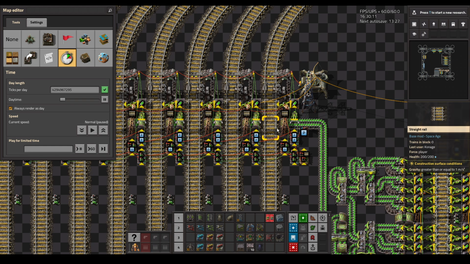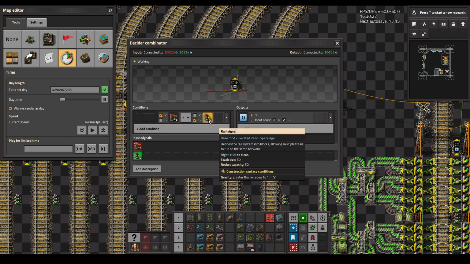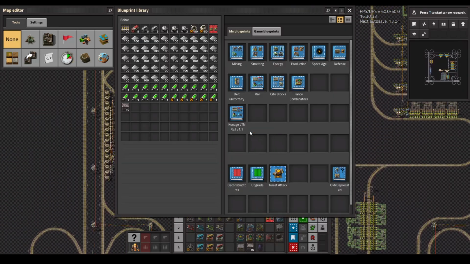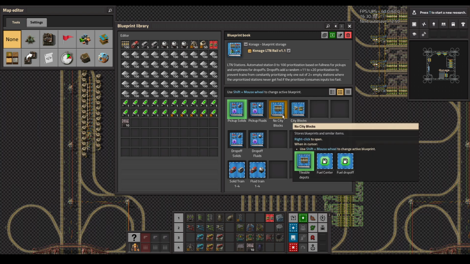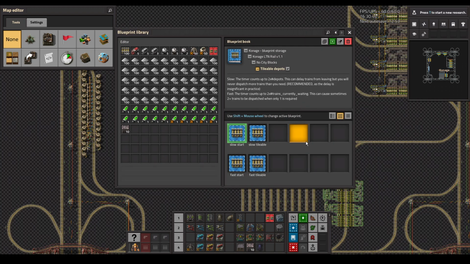Imagine a train comes to the first station, and as soon as it arrives, this timer has the value 3. It will need to loop all around to the value 2 before the train can leave. I have somewhat addressed this. This is the difference between the slow and the fast version in the tileable blueprint book. What I've shown you so far is the slow version, and the good thing is that the slow version 100% guarantees that you will never send more trains than you need.